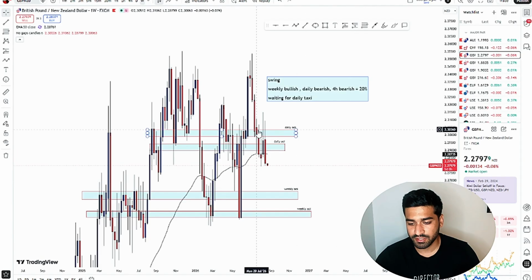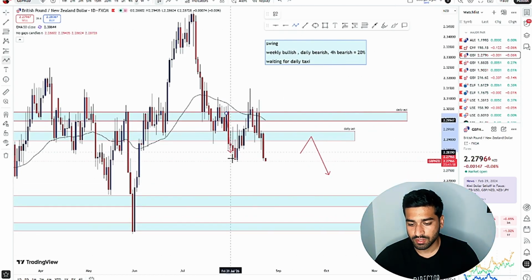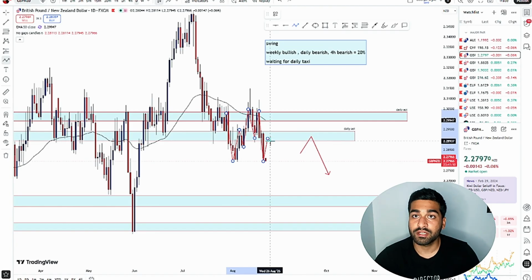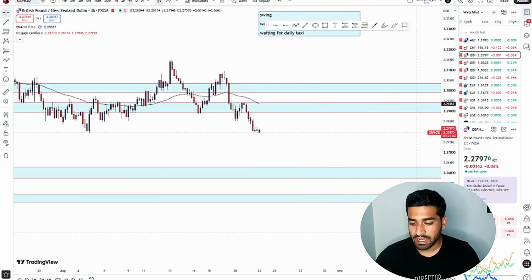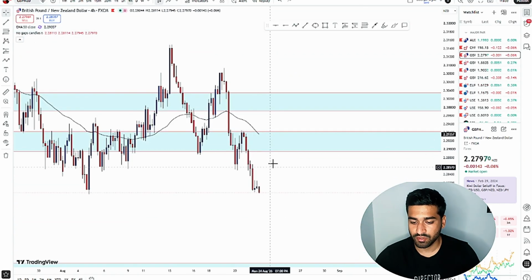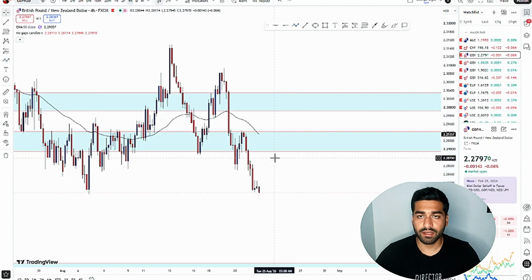Yeah. So this one is another pair, GBP NZD. In GBP NZD, if I go to the weekly, it is currently bullish, but we have this massive bearish engulfing candlestick. In the daily it is also bearish, so lower low, higher high, and again lower low. I will look for the lower high here, the engulfing or the rejection candlestick probably, and then I will look for the entry signal. I hope it happens because this market is currently going really fast.